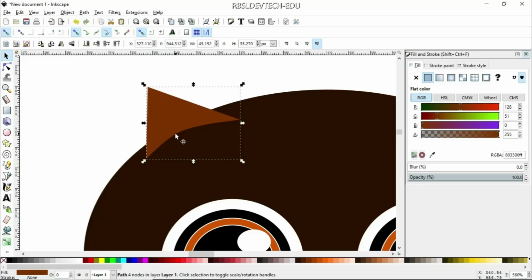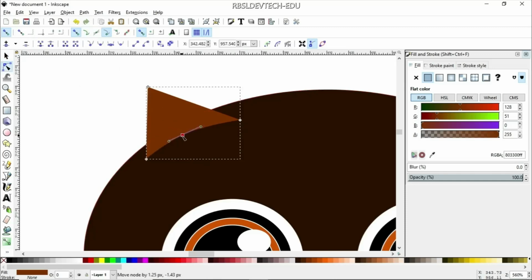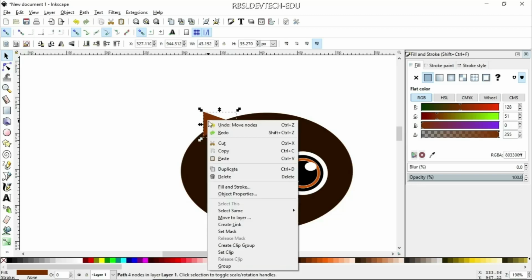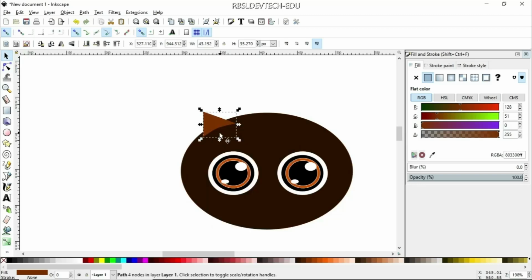So I think this is a little bit too curvy, so I'm just going to select this again. Try to lessen the curves here, just enough to make it look like an ear. Then let's duplicate this. Go back to the select tool, duplicate. Then let's try to flip selected object.